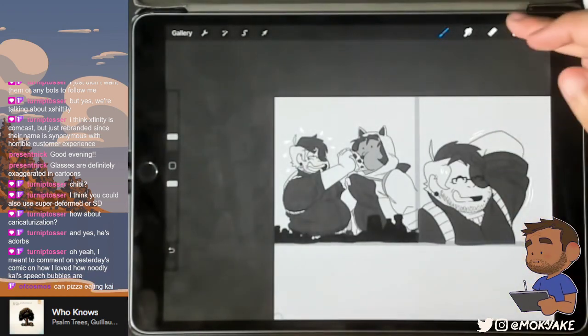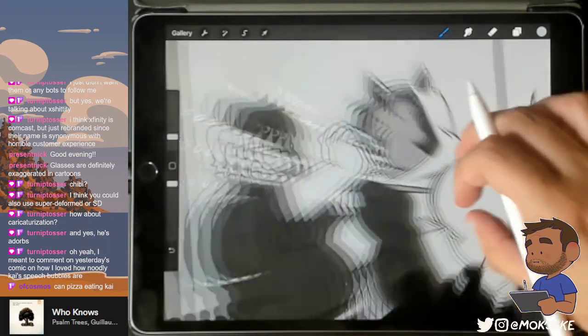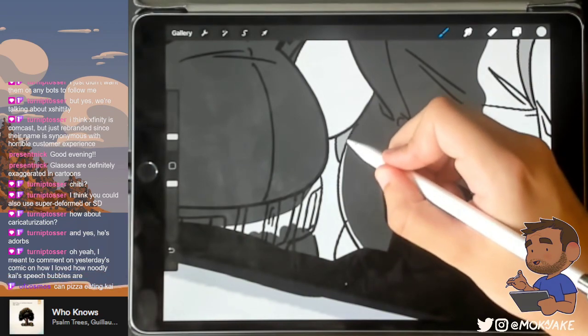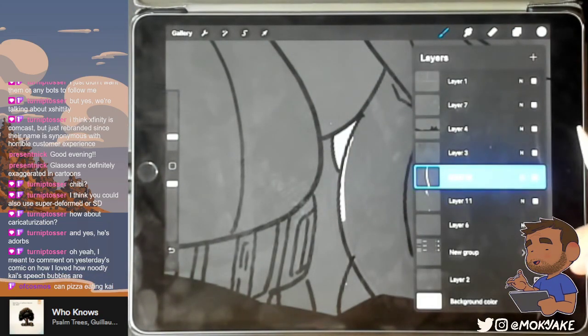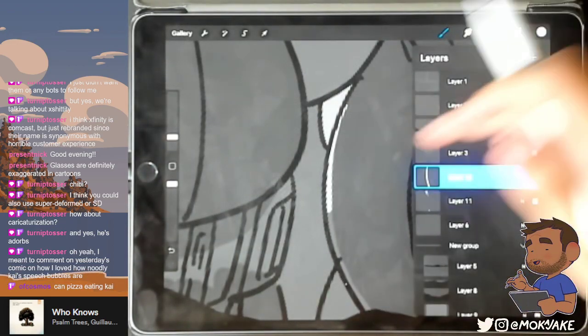Yeah. Next color. Let me double check on this. Kai's, yeah, okay. I had to make sure Kai's suit was this color. Oh, I guess I do need to turn that background back on now. But I will turn off this one so I can more clearly see what I'm doing.